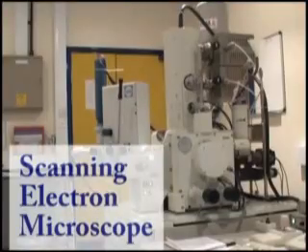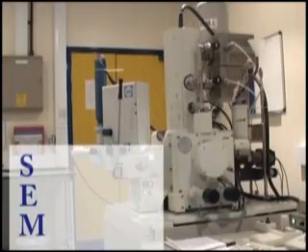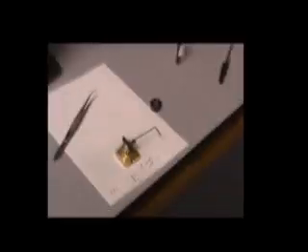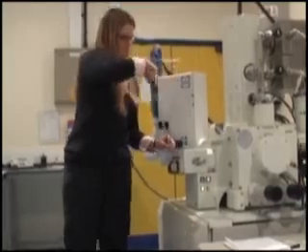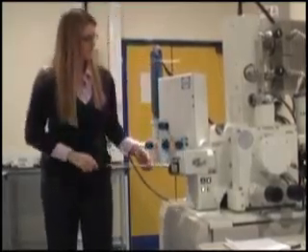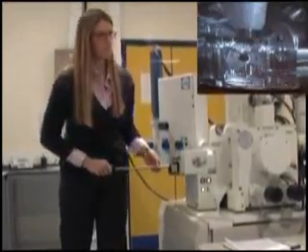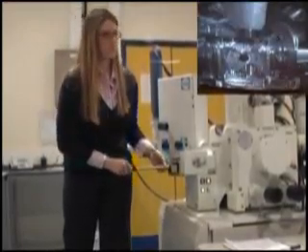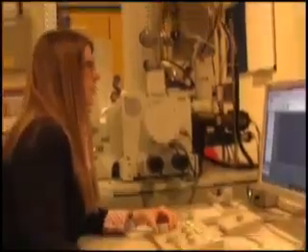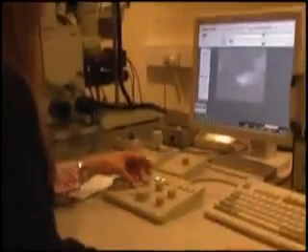Let's go to Oxford and use their scanning electron microscope, or SEM, to have a closer look at the samples. First we need to put our sample in the holder for the SEM, and then Nicole puts the holder into the microscope. We can see the sample using a camera, which is inside the microscope. We need to set up the SEM, but with someone as experienced as Nicole this doesn't take long.